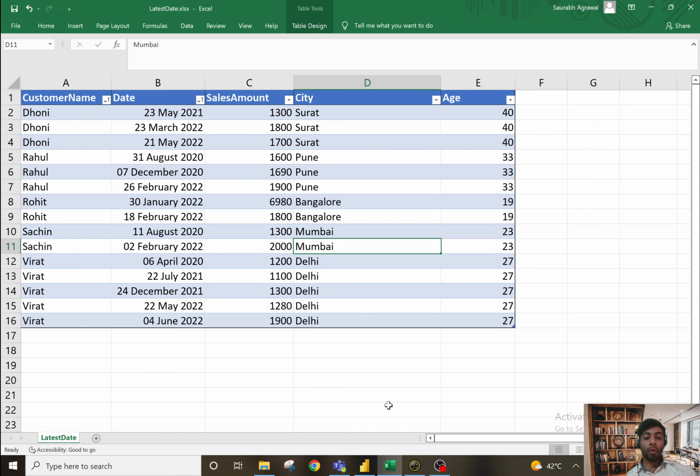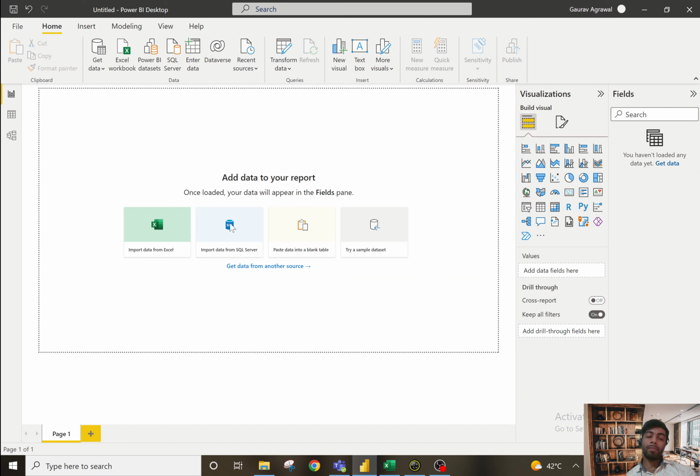So now I'm going to Power BI. This is my Power BI, and I have to move this data into it. My data is in an Excel book, so either I can import that Excel into Power BI or I can manually enter the data. I think manually entering is easier in this case, so I will click on enter data. It will open a pop-up for us.